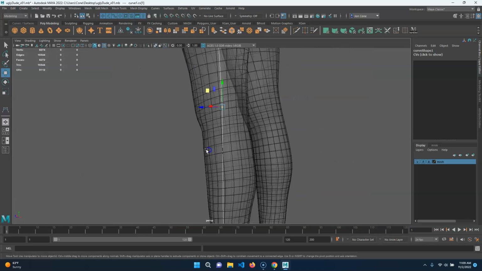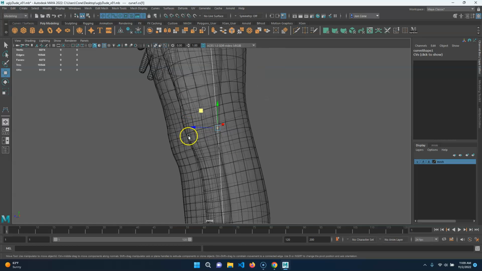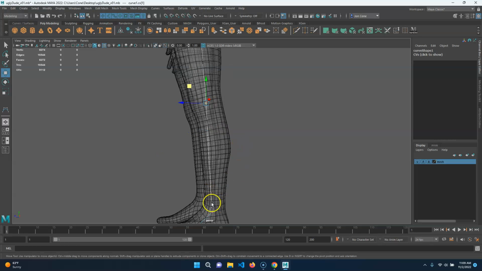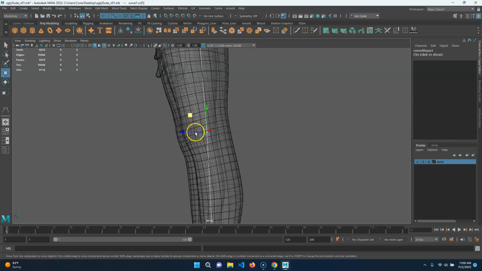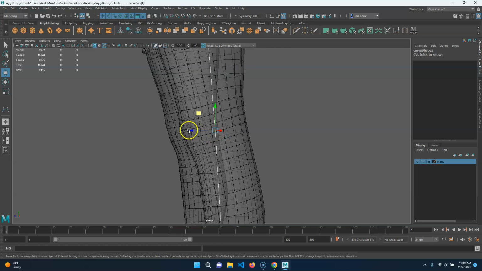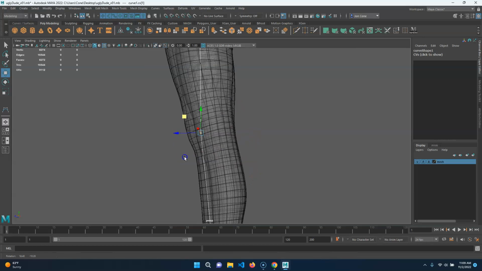Now the knee actually, if you were to look at your actual knee, it doesn't actually bend from the center. It actually bends from this side. When you have your tibia and fibula right here, and your femur, if you actually look, it bends from the anterior, not the posterior. So I'm actually going to take this and move it forward a little bit. I can't go all the way to where it actually would be because then you'll end up with bad flexion. So we're just going to move it in a little bit.